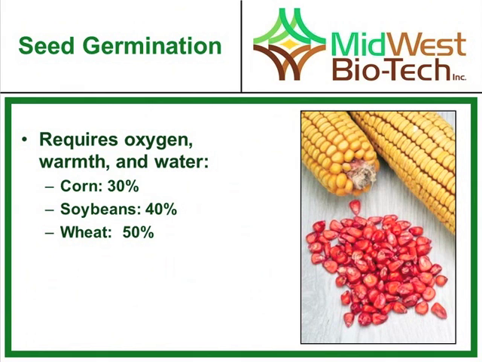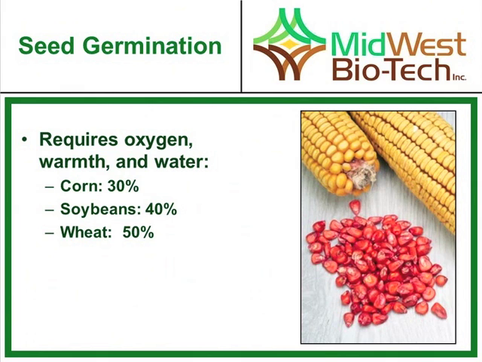There's usually an optimal rate at which the seed's going to germinate as quickly as possible and get that plant started soon, but the temperature can vary quite a bit. Water is a little bit more critical, and the amount of water required depends on the particular type of plant. For example, corn has to get to about 30% moisture content before it's going to germinate.